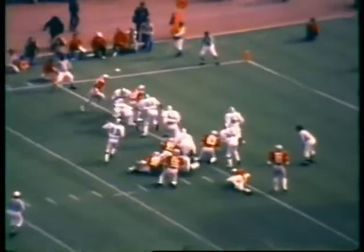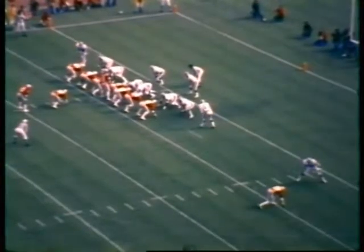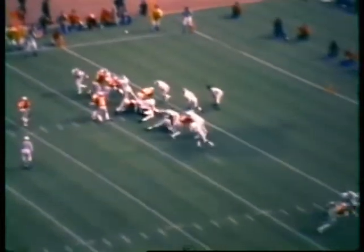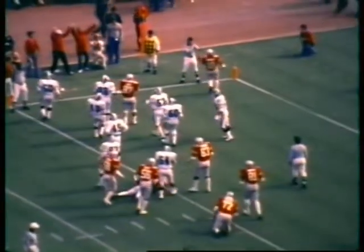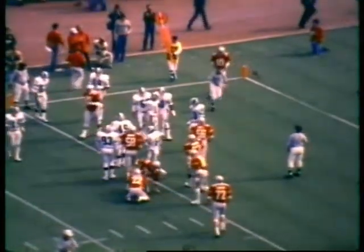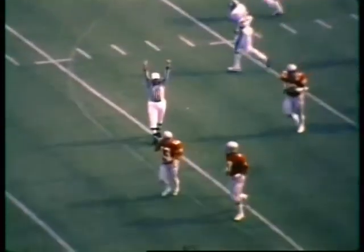Sleister keeping it — touchdown! A beautiful fake to Volley. Sleister kept it and went in to score. It was an excellent fake to Rick Volley, and Rick plunged in there over left tackle. But Volley didn't have the football — the Spartans didn't know it. Art went a little bit wider inside the left end and scores almost untouched at the goal line. A 74-yard march in 10 plays, beautifully executed. This Buckeye offense is in high gear — they've scored 236 points in the first seven games. Onikievsky in to try the extra point — it is good. 21 to nothing, Ohio State.